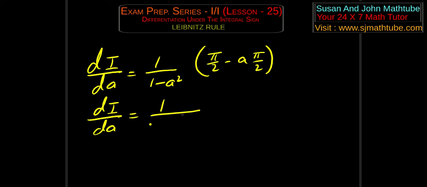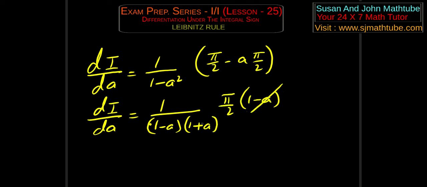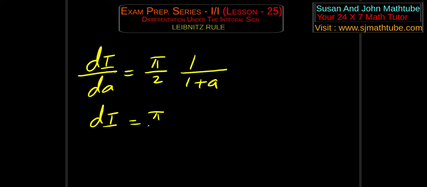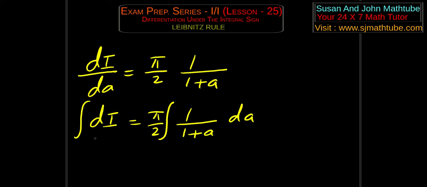and this denominator becomes 1 minus a. I hope you remember what is 1 minus a into 1 plus a, and pi by 2 comes common and 1 minus a, cut. So yeah, we get dI by dA equal to pi by 2 into 1 by 1 plus a, isn't it? So the usual question, now I'm not going to talk about that. I asked a lot of times and I hope you are not having any problem.